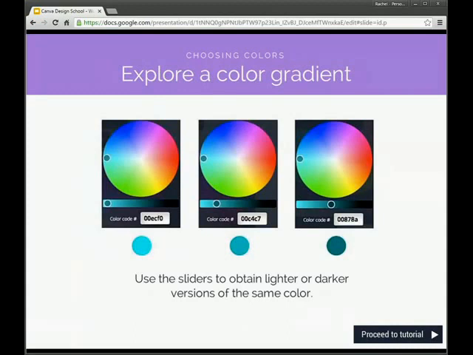So when you use the Canva color wheel, there is a gradient bar at the bottom that will allow you to adjust the hue of the color that you picked. As you can see, these three different hues of the same color have a different hex code based on the amount of black that is added. That'll give you lightness or darkness that you can choose to create a palette for your work.